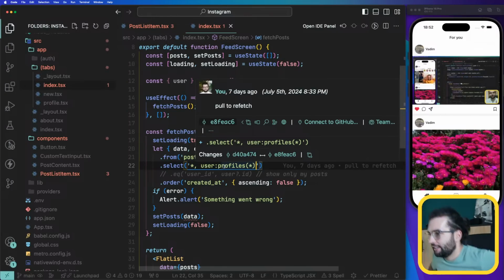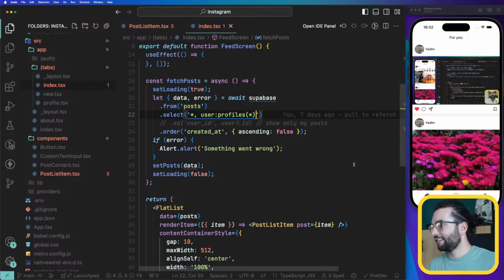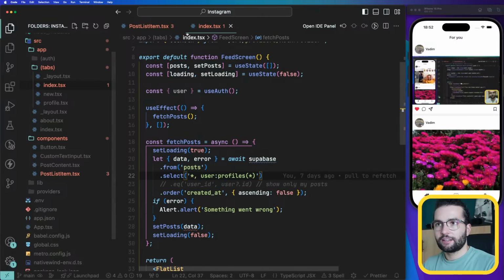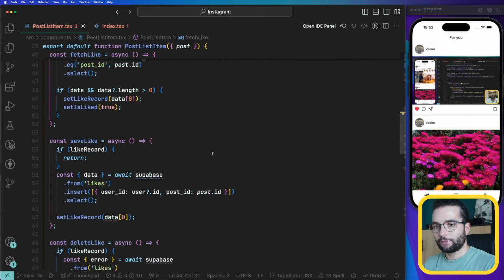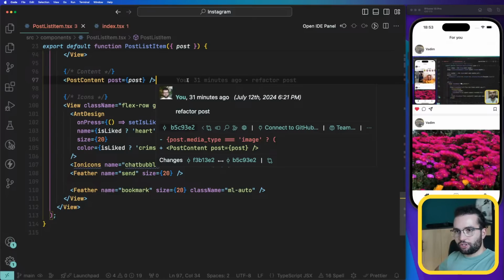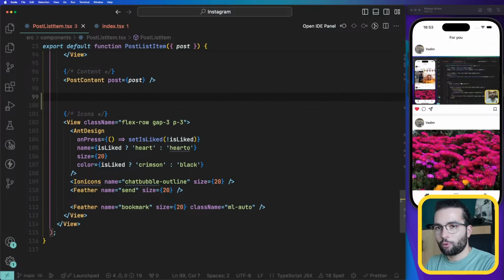All right. So what I wanted to do is under the post list item, after the content, how is it on Instagram? Let me check that. Because we also have a post caption.